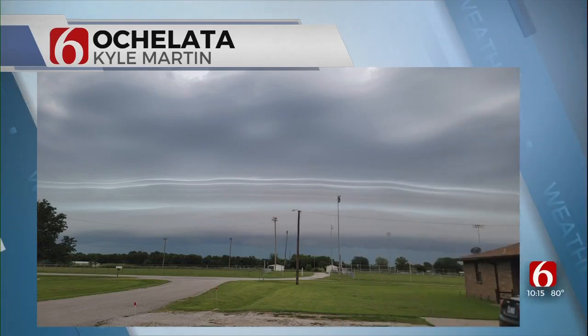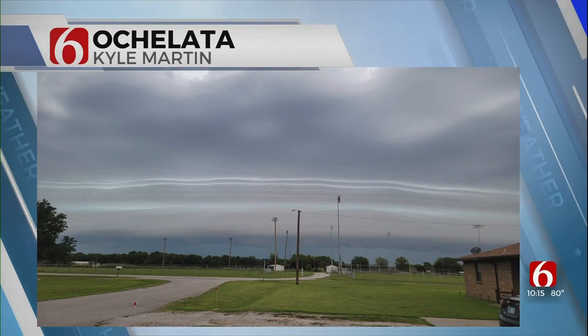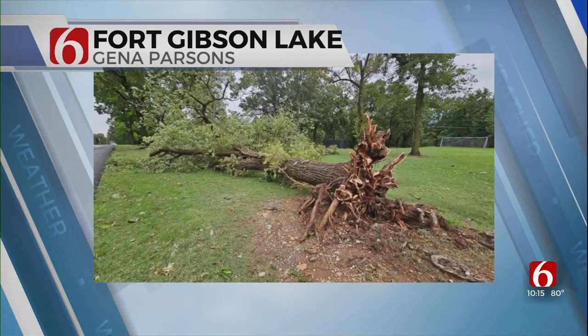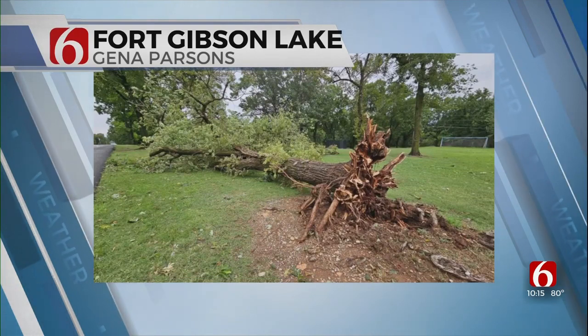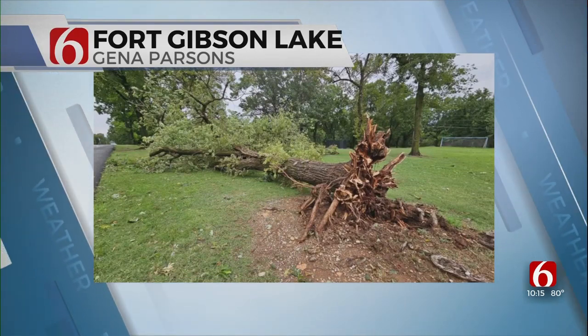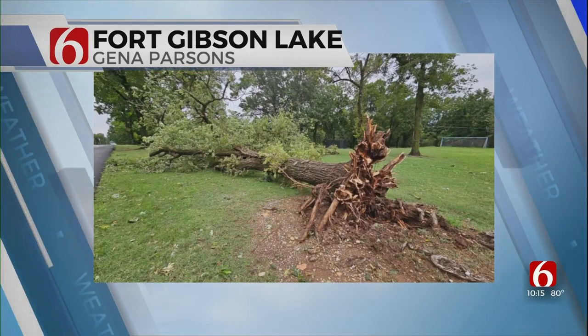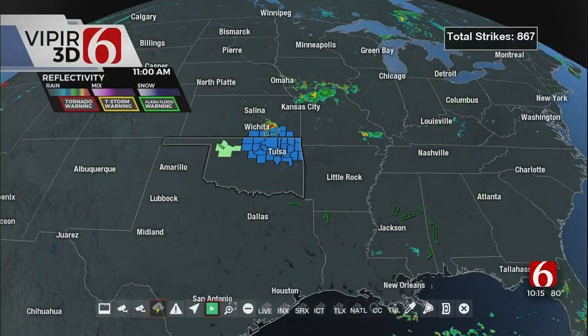Most of this was associated with wind. This was up in Oshilada — that's halfway between Bartlesville and Tulsa on Highway 75 or just off 75. Kyle took that picture, and we ended up with quite a few great pictures. This was not a good picture from Fort Gibson Lake. Gina sent this in — one of her big trees blew over with over 60-mile-an-hour wind gusts as those storms continued to track to the east and southeast of Tulsa.